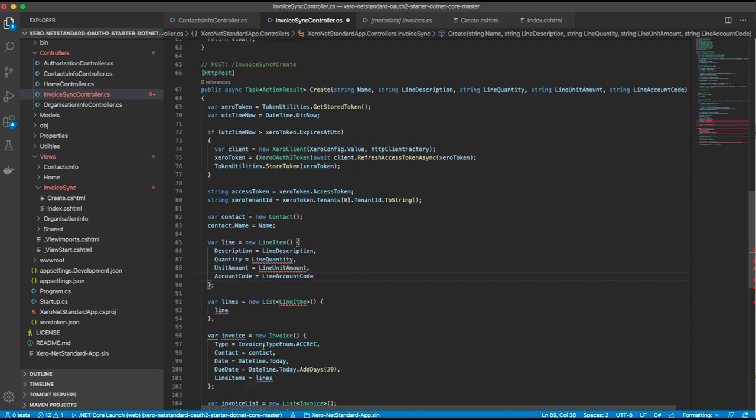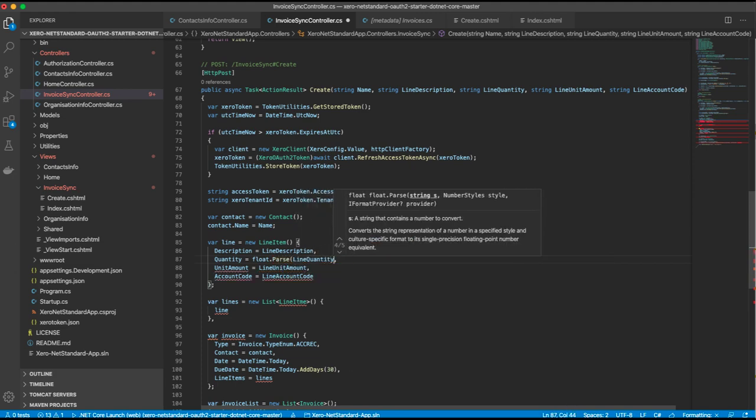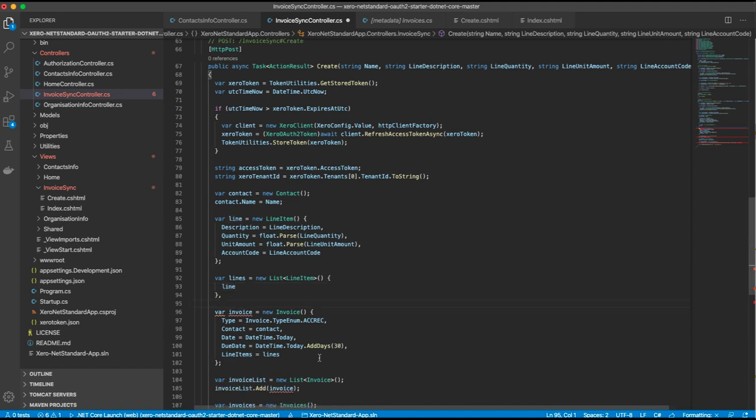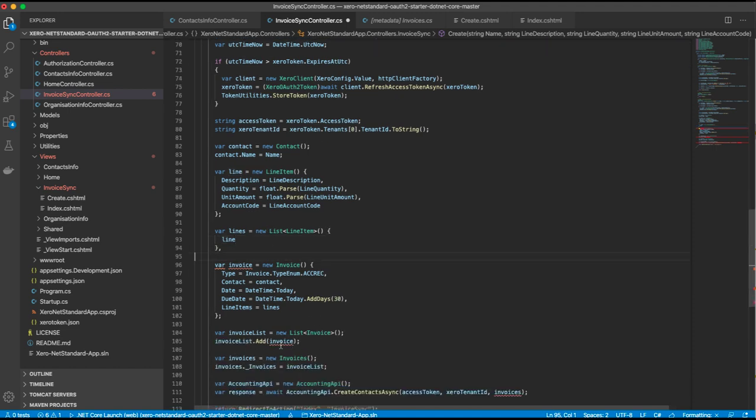So we'll need to find a way to these are supposed to be float. So these are float objects, quantity and unit amount. We need to convert the string to float, and we can use a method called float parse, and we'll pass this string into a float. Here we go. So that should take care of it. Go away. Nice. Very good. And I have a misspelling mistake here. This is the beauty of object-oriented programming. It tells you everything that is wrong on the first go.